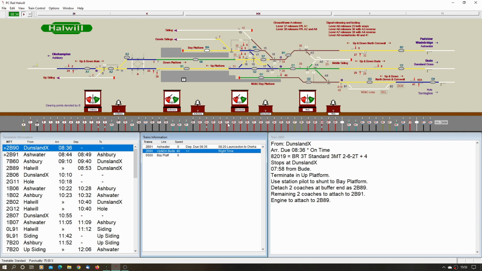So we need 26, 29. Obviously I've not covered the distance signal. There's no distance signal levers on the frame, and all the distance signals are fixed at caution. Again, it's a fairly low running speed. There he comes. He's just arrived on the berth track circuit, as it were.